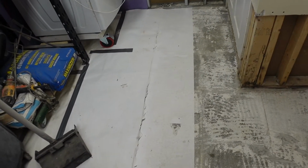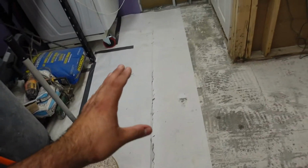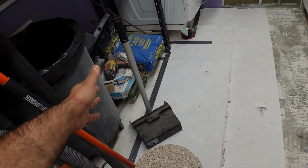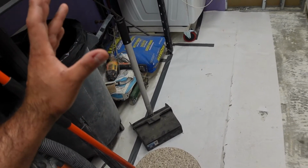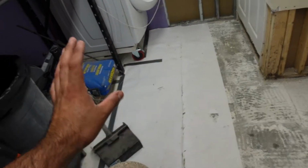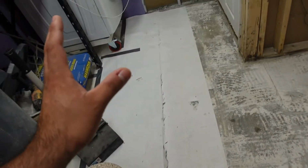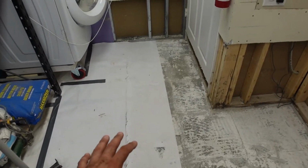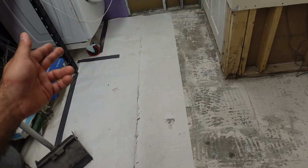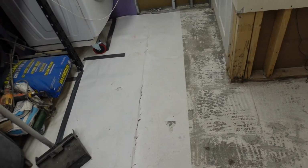I went to go buy more. The friend of mine that supplied me with the self-level for the rest of the area doesn't have any more bags, so I said let me just go buy it. Unfortunately, they're all sold out and I'm just gonna give it one more week. Worst case, I'm going to get a different kind of self-level, which might be a different color than these, but I have to move this project along. It's just a basement, and hey, you guys get to see what happens when you use two different kinds of self-level in the same room, and it'll make for a good video.